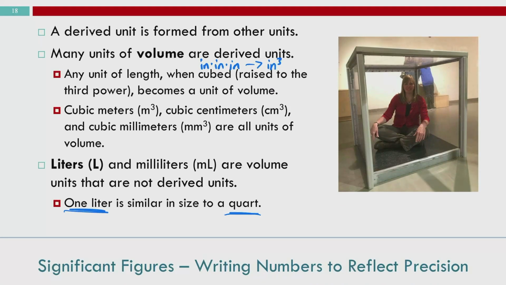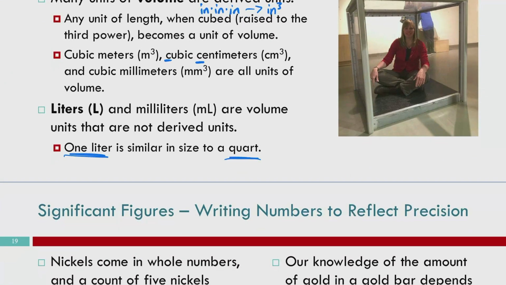Any questions about units? So some big takeaways from that slide. Liters are a unit of volume. And we also have a couple of other types anytime we cube a unit of length. So cubic inches, cubic centimeters, stuff like that. Cubic centimeters often also shortened to cc's, especially when you're talking about Mario Kart racing.